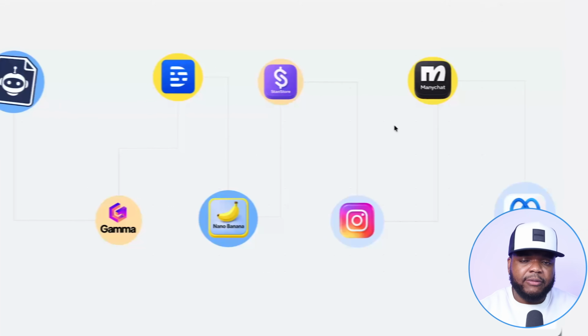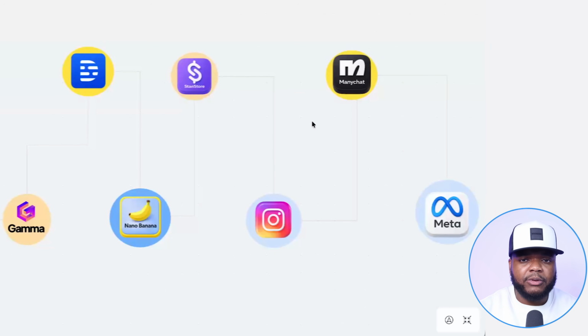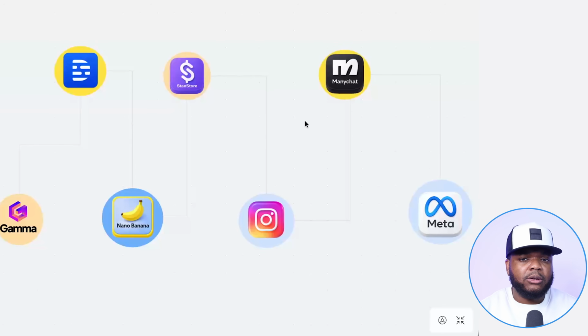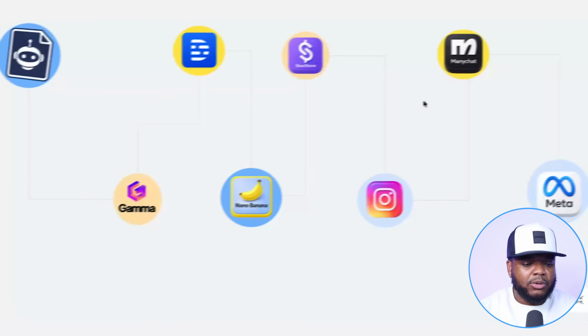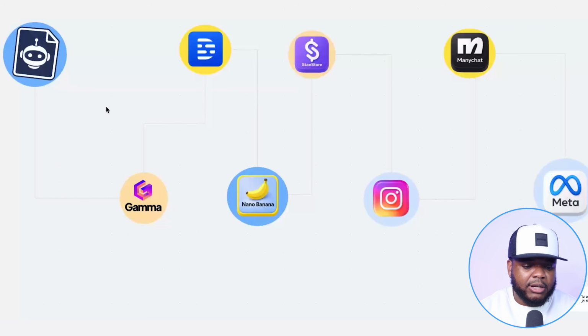Being able to execute everything in this blueprint isn't going to happen overnight. Understanding how to run Meta ads isn't something that's going to come easy. Being able to set up your digital product isn't something that's going to happen straight away either. There's always going to be a learning curve. There's always going to be mistakes that you're going to make, but it's all about taking the right steps. It's all about making sure that you're educating yourself with every single mistake that you make. And if you're able to be consistent and persistent, before you know it, you're going to be in a position that you could never imagine yourself in.